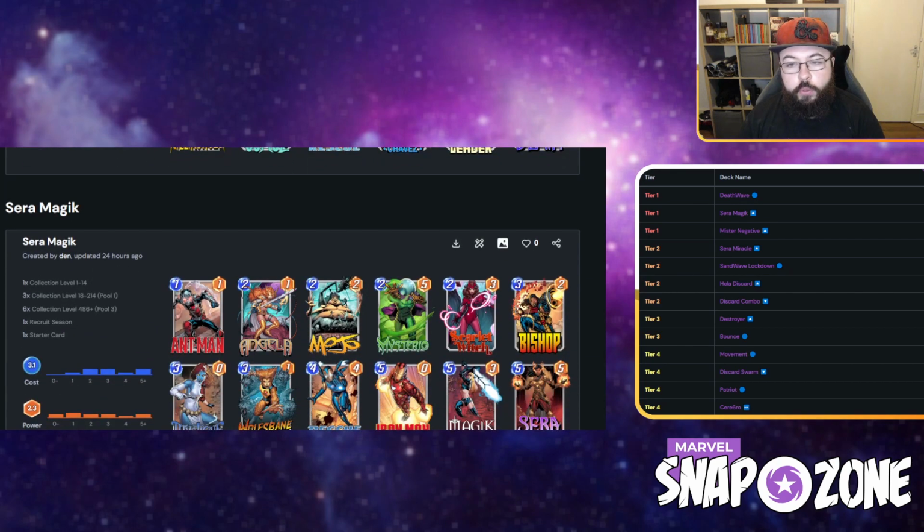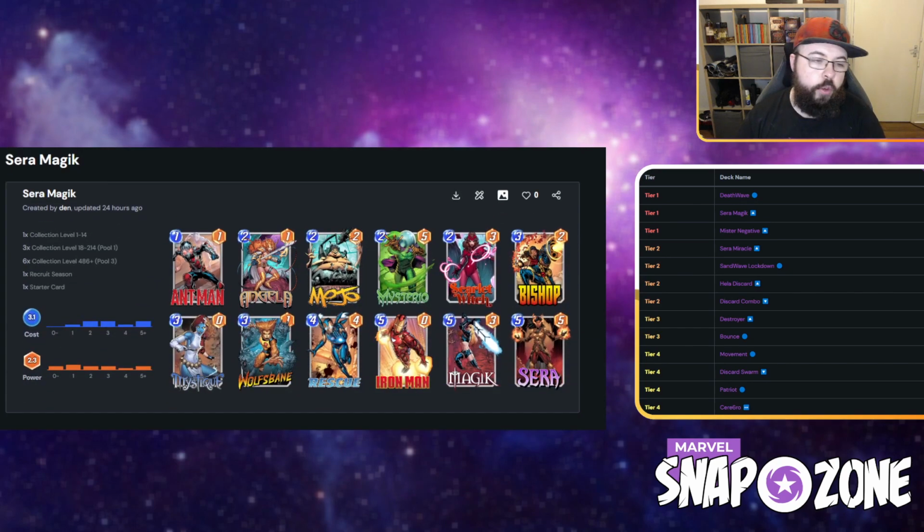Also in tier 1 this week, the Sarah Magic deck. This one is a little more complicated, kind of hard to explain if you're not fundamentally used to what it's doing, but it's based around the big cheese once again in the bottom corner here. The Sarah. Sarah is an ongoing effect, 5 cost, 5 attack unit.